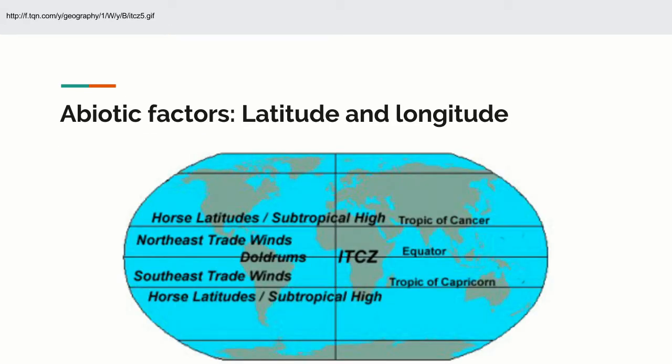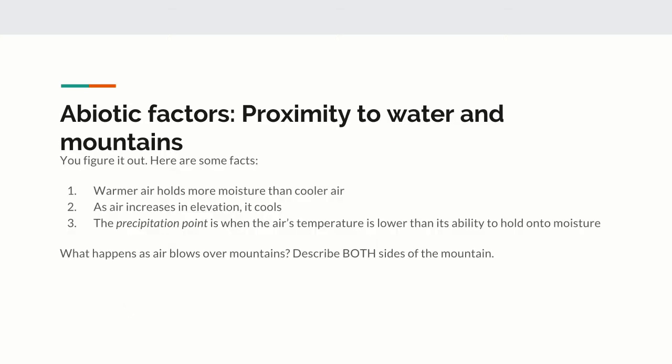One of the big deals in terms of abiotic factors on Earth is where you happen to be in terms of latitude and longitude. Latitude is moving up the ladder, meaning moving from the South Pole towards the North Pole. Longitude is as we move from the so-called east to the west, which are relative terms just because of the way the Earth is built. The reason why these turn out to be important is because that dictates where winds turn out to be. And where winds are located, that helps figure out what's going on.